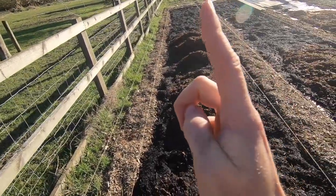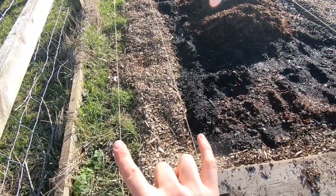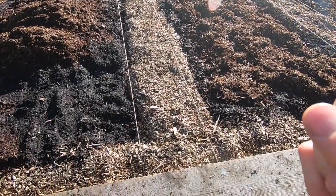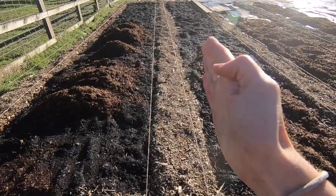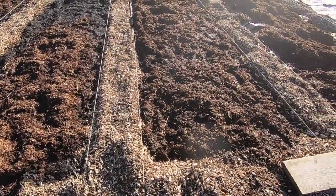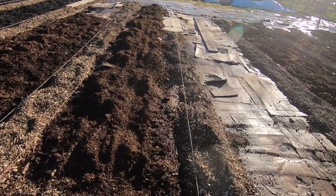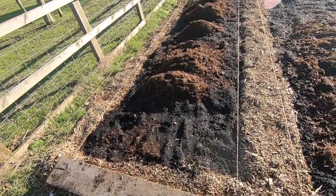A super important thing to do is to mark out these beds, because as I said before, they're 36 centimeters paths, 1.5 meter beds at this bit, and you're going to do this one time and one time only, so you best off getting it right. As you can see, that's a little bit off. I'm going to edge that in, get it all smart, get it all lined up, ready to go. Boom, boom, boom. Aesthetics as well. You want to get this garden looking as aesthetically pleasing as possible, easier to manage when it comes down to it as well. But yeah, there you go.